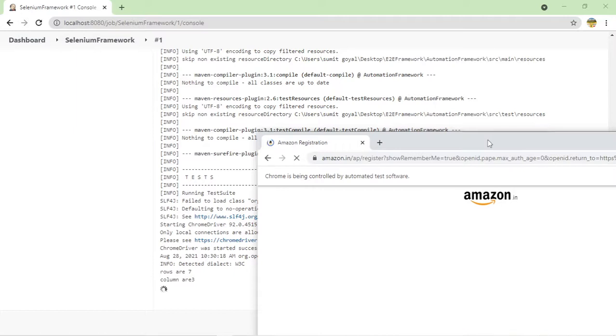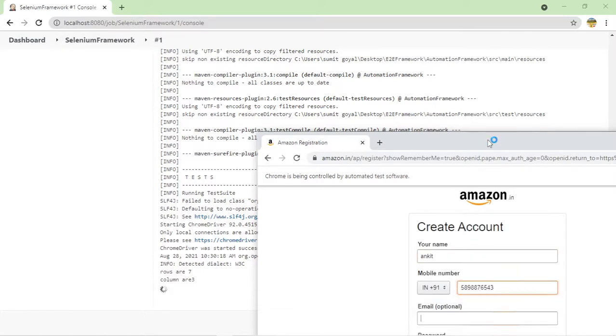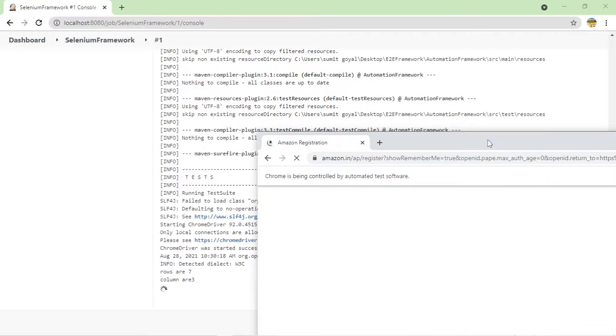Again it will run 7 times. It will run exactly the same way as we have written the code in Eclipse. So no change will be there. We are just running from the Jenkins.